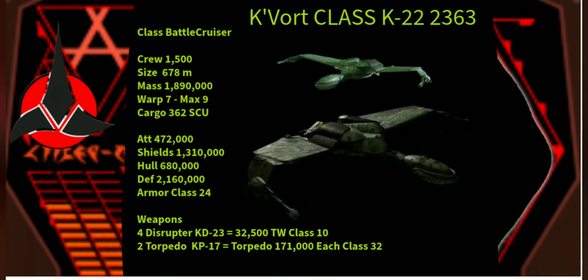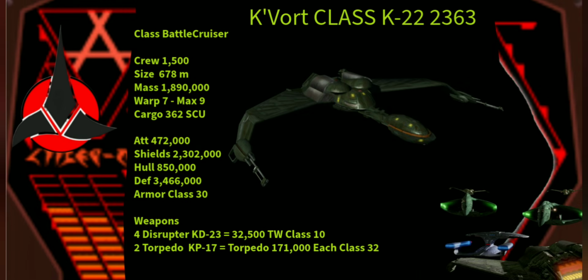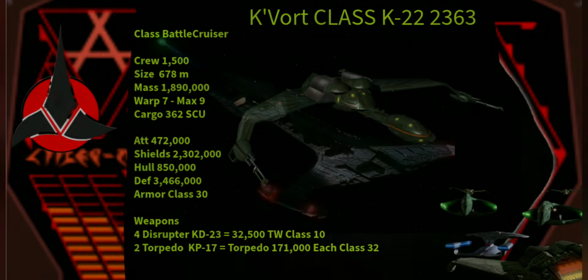With that being corrected, now remember, this is the mirror universe, and we do have another K'Vort, which is a more powerful version that is seen during TNG. It's the one that Worf and his brother were aboard, and we'll look at that one next. So when we look at the K'Vort, the one that we see get blown up by the Vor'cha class cruiser heavy disruptor, we know that the heavy disruptor we've calculated can't go beyond 520,000.